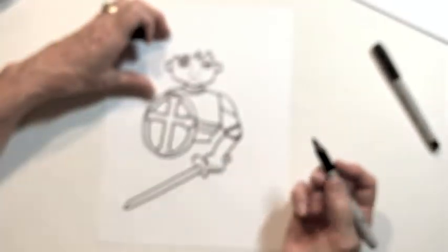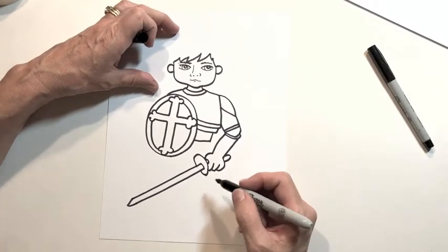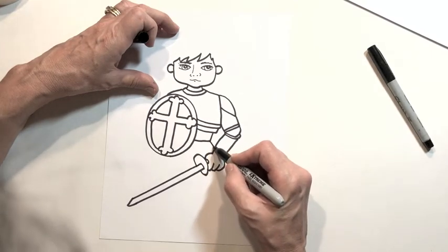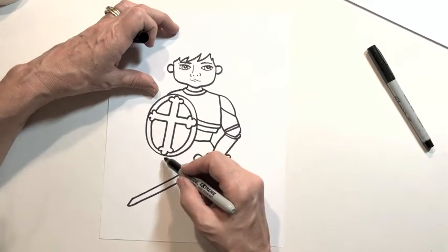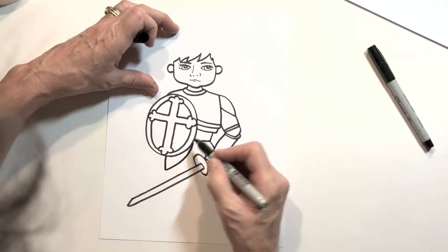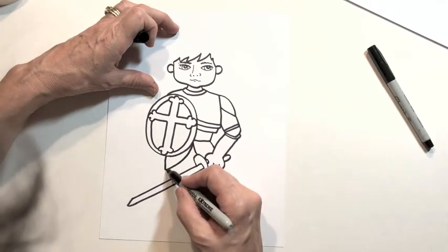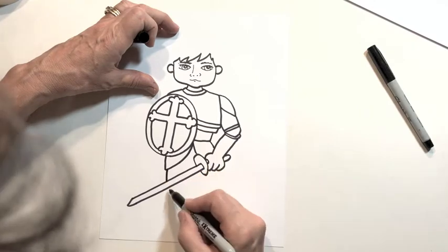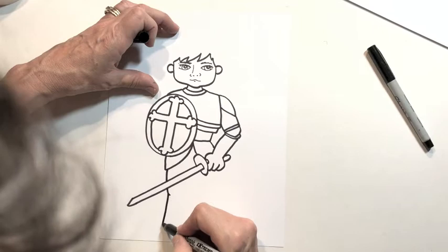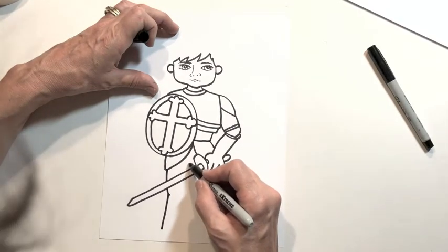All right. Now, it's time for us to go on to the legs. So we're going to go out from the waistline out. Once again, this is a portion of his armor. It's going to be over his hips. Then the leg on the left side will come down. We'll make a little bit of a knee, come down, and we're going to be making a boot on him.